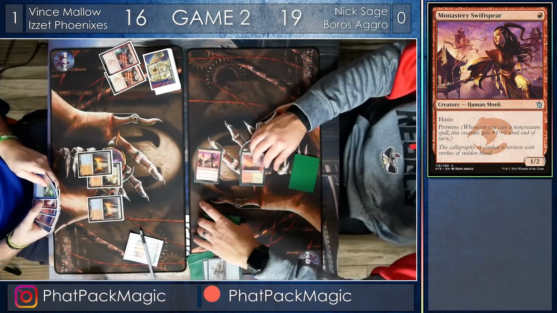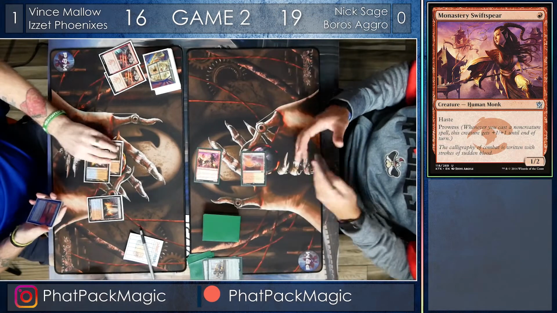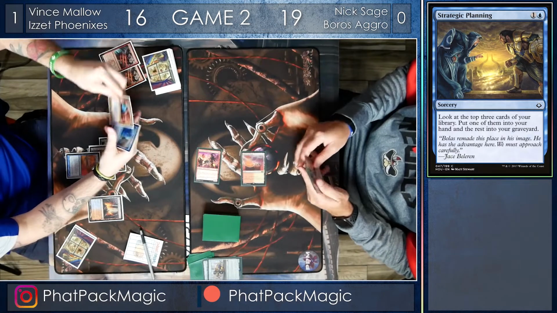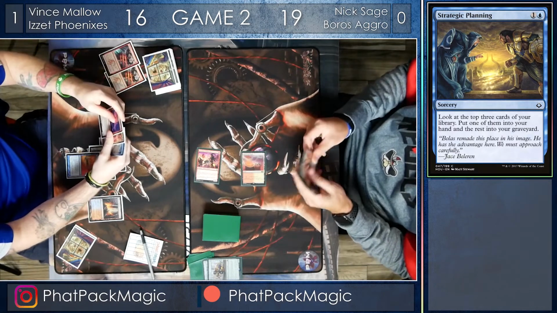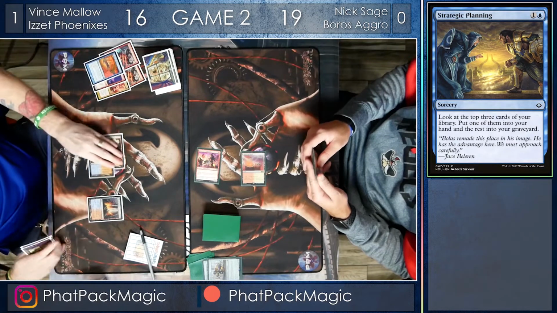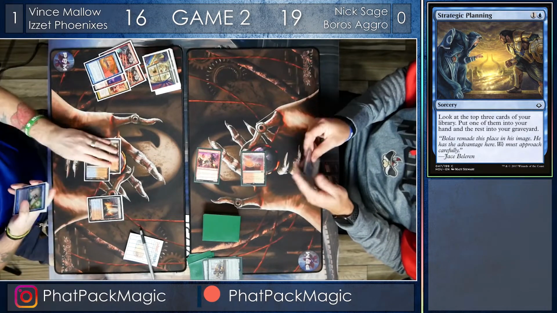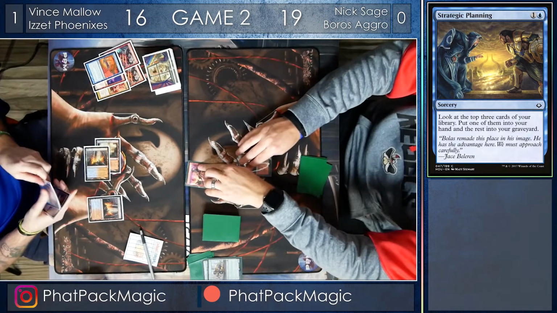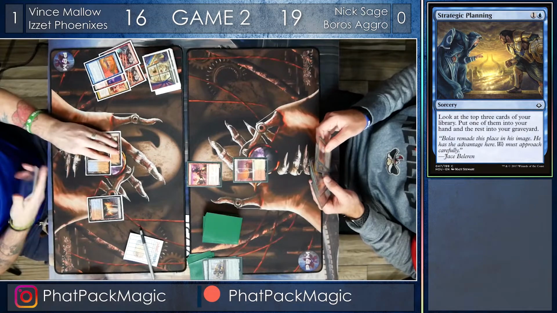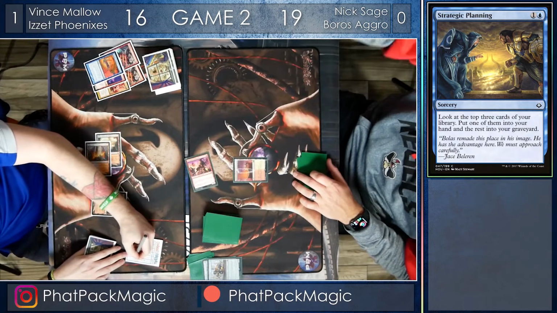We're following behind Vince Mallow again, and in this turn he's going to use a Strategic Planning to dig through 3 cards, and he finds a Phoenix on the top. So he's going to chuck 2, keep that thing in the ice, and then pass the turn back. Now, Nick Stage is stuck on land drops, and he's got a bunch of 2-drops in hand. But he can get through this. All he needs is 1 pivotal turn.